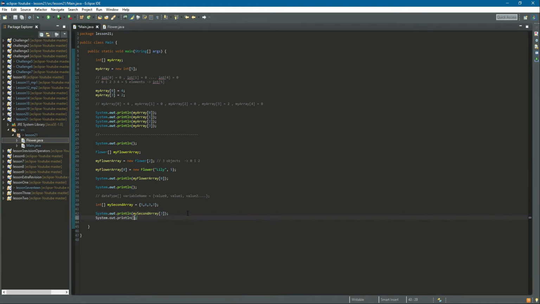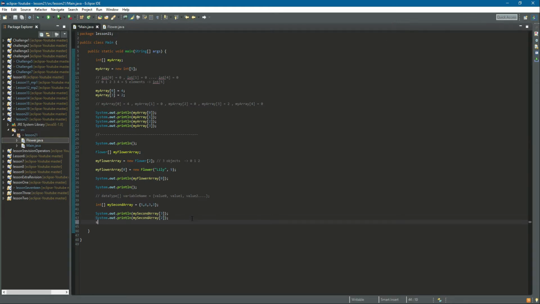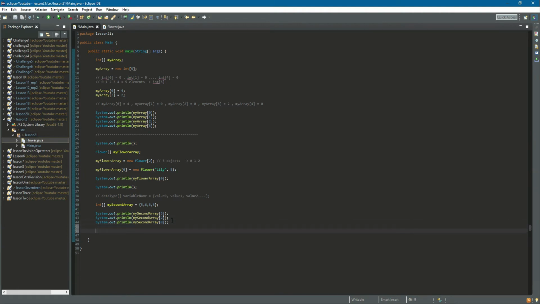If I ask for position 2, what would I take? 0, 1, 2. This should also be the number 3, and it is. And if I ask for the first element of this array, position 0, I should take the number 5.